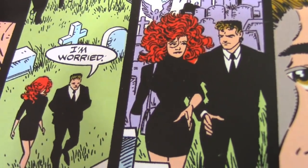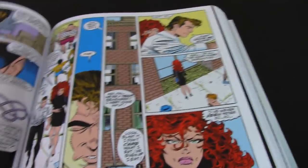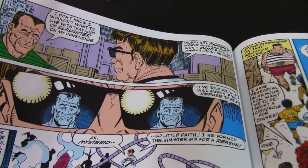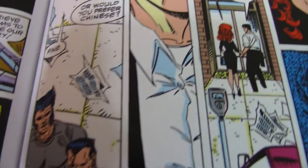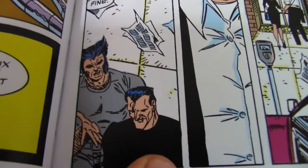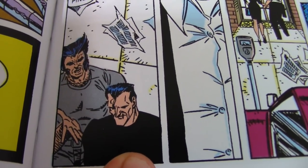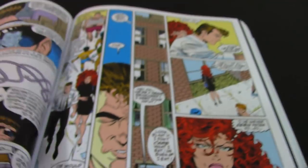Mary Jane looking really good there. The Sinister Six. Wow. Cool. Look at that. And he has a lot of cool Easter eggs that nobody really noticed. If you look at this panel here, you're always going to see down there, who do you see? Wolverine. I still don't remember whose that is, but anyway, that's Wolverine. So you see all that in the New York City panel.